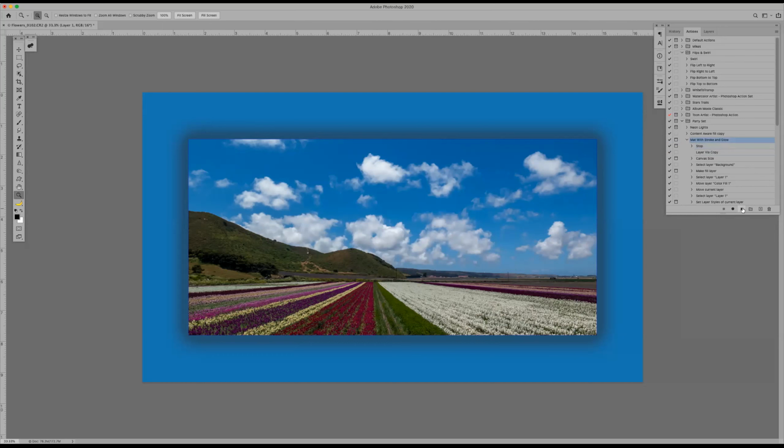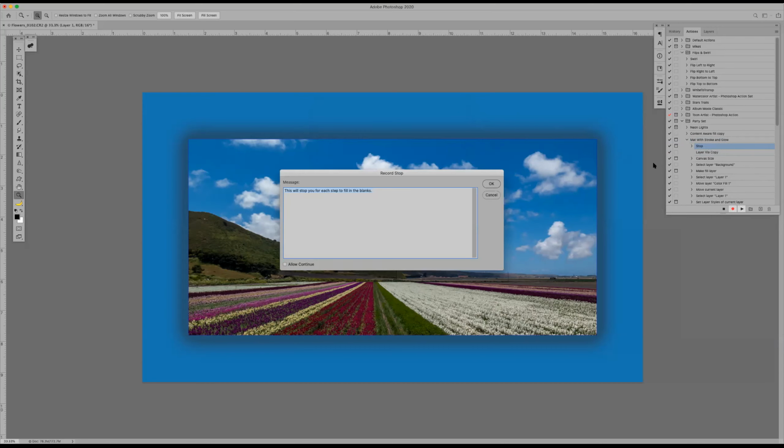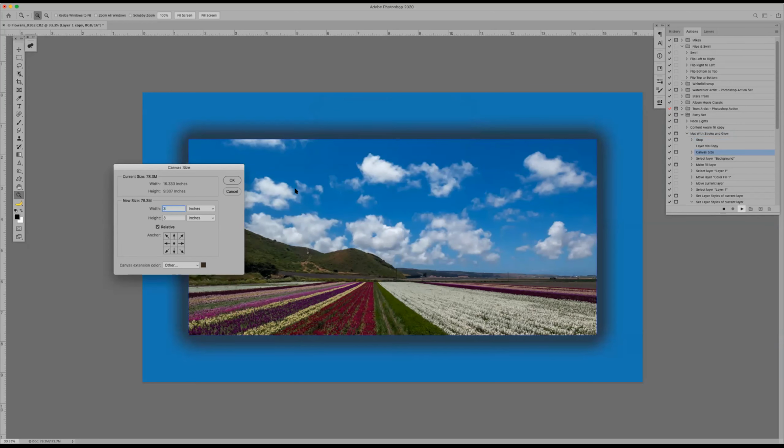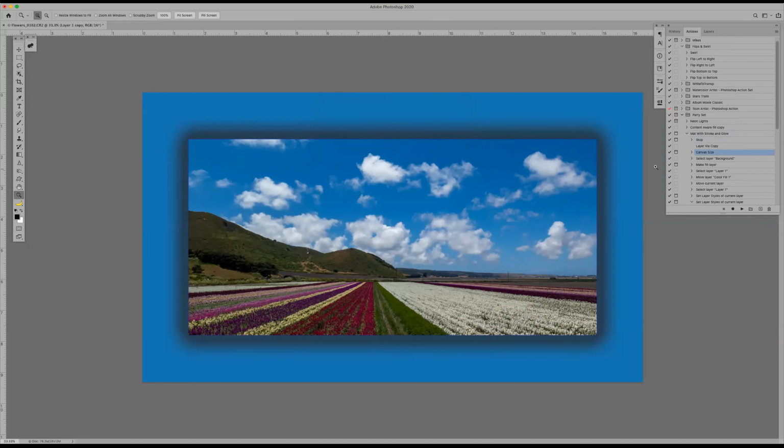Go up there, click start. This will stop you to fill in the blanks. Just that easy. And it should allow you to continue. So let me look at that, see why it didn't do that. Because I didn't click the box down here that says allow continue. Now we'll try it. Run it again. And then you have your choice of stop or continue. So I'm going to continue, and it's going to start the process all over again. So any questions on that one?